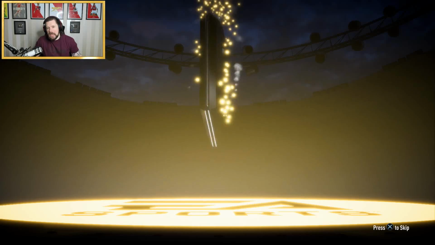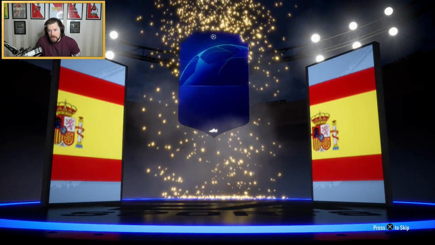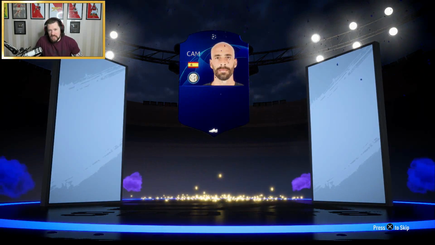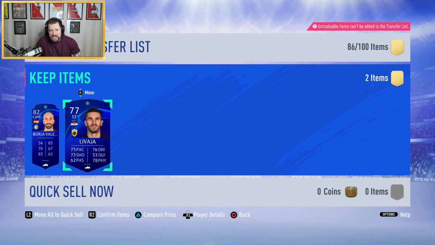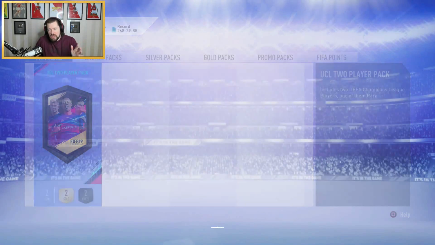We get no walkout in pack number 4 either. Let us see if we can get another nice player for our team, though. Spain. Cam. Inter. Oh, it's Borja Valero. Not really what we care about. 84 rated. 82 rated. Not even 84. Not the best. Can we end this off here with a walkout?